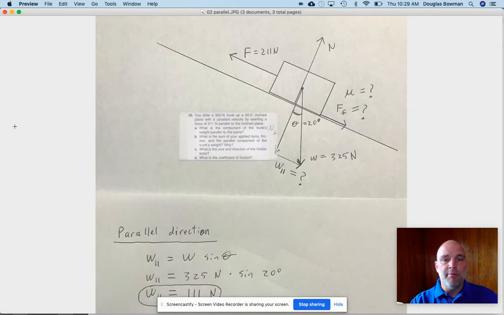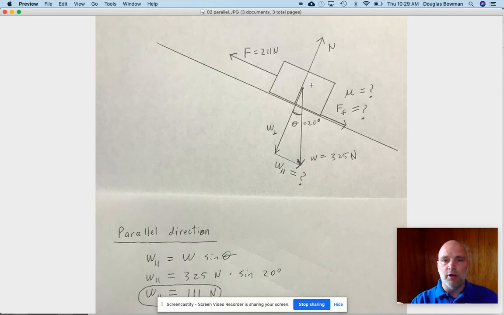In the first step, obviously, we want to draw a diagram. So you can see here, we've drawn a diagram. We have our box or crate on an inclined plane. And we are going to apply a force of 211 Newtons to pull it up the plane. There is a force due to friction holding it back and weight pulling straight down. There's also a normal force that points perpendicular to the plane.